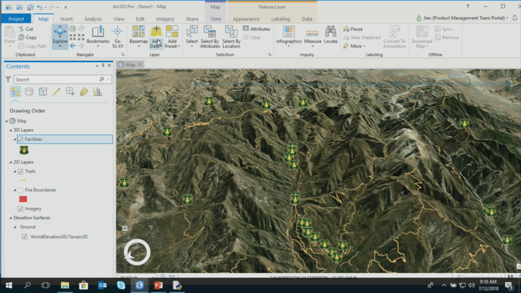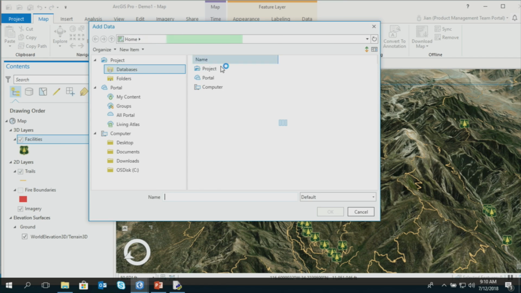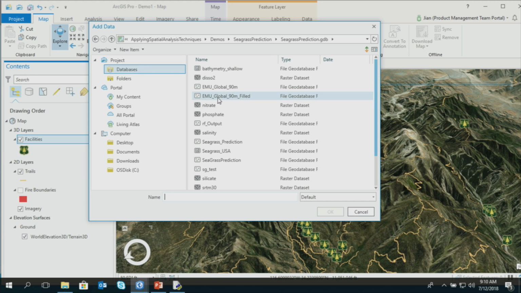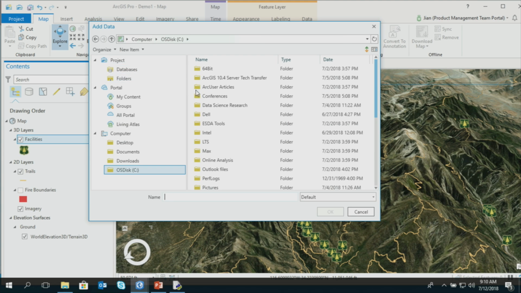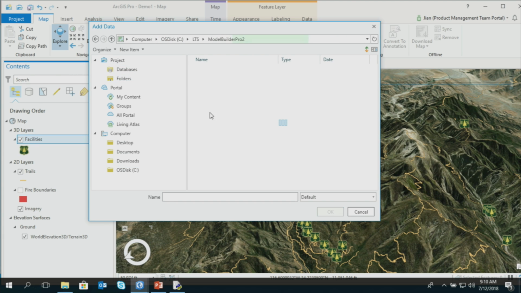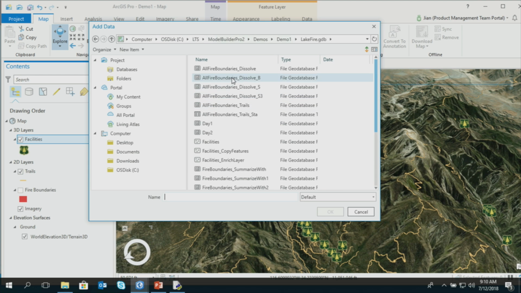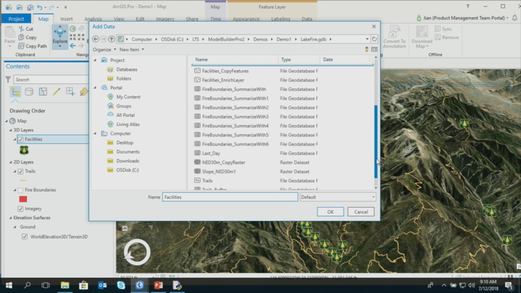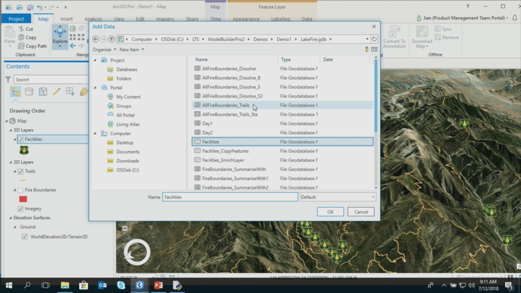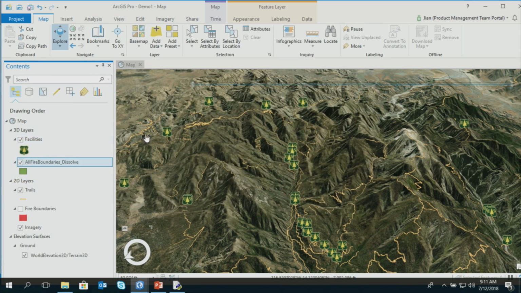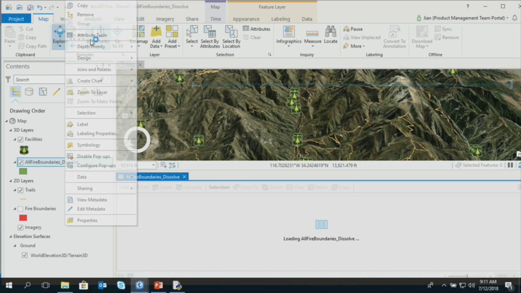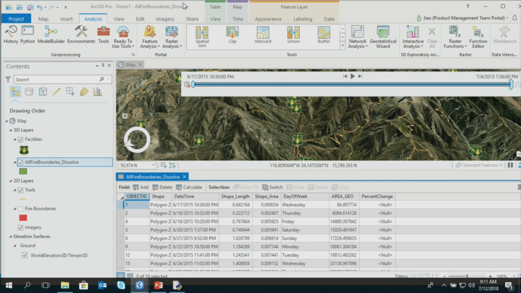I'll give it one more try, then we'll just move on. Fire boundaries. Okay, let's see. Let's give it one more try.